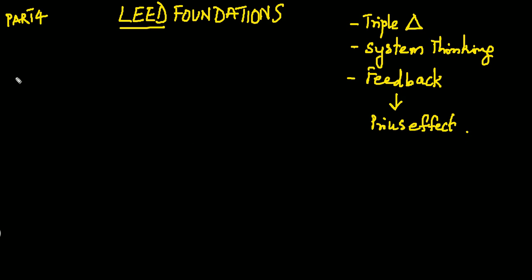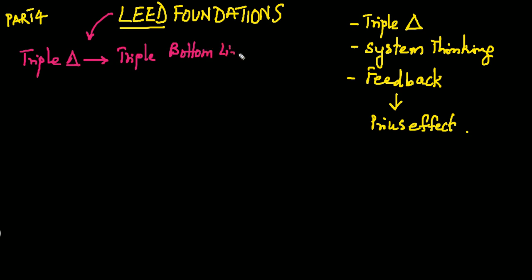So now let's talk about the first topic. It's called the triple triangle. I call it the triple triangle, and according to the LEED exam, they call it the triple bottom line. It's the same meaning. You understand the meaning. For me, that is important. Triple bottom line. What does it mean, triple bottom line? Actually, you call it the triple constraint. The best thing is the triple constraint.